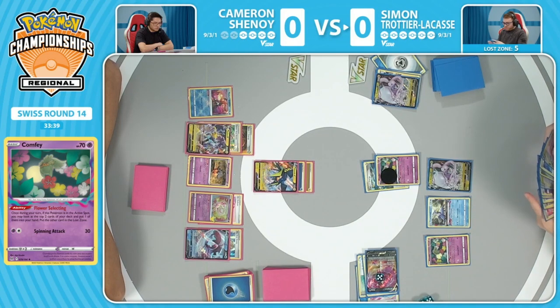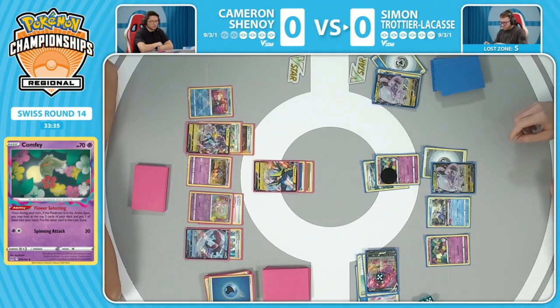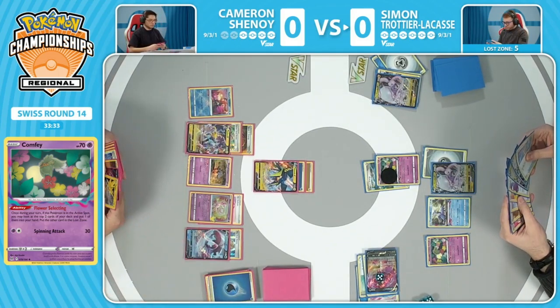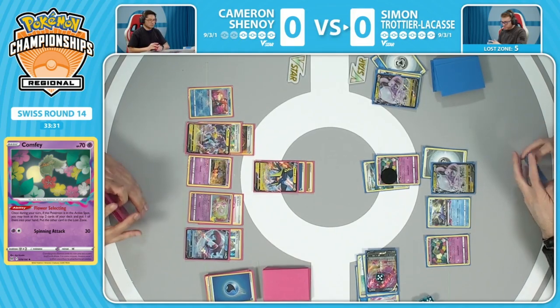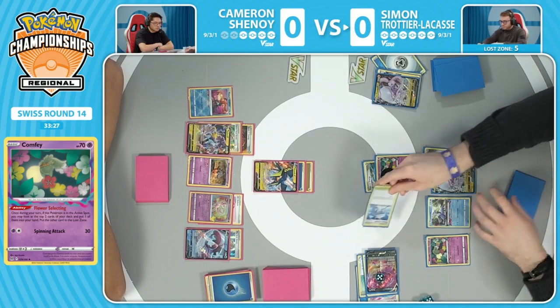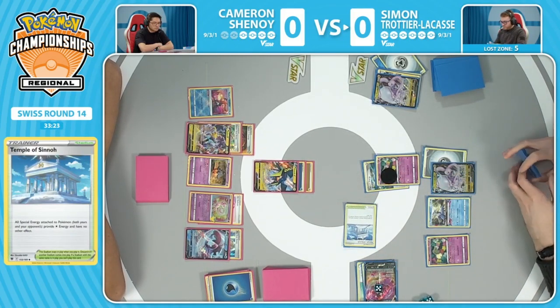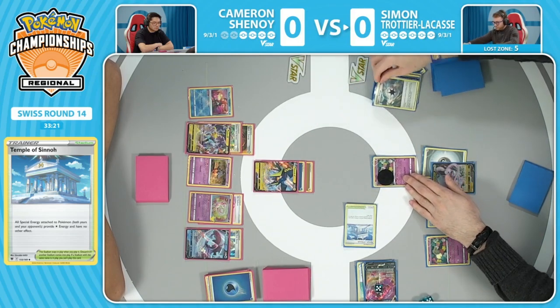Once they do, it's going to be really hard for Cameron to deal with, but if there's no Gudra to deal with, then Cameron is free to potentially take the other 4 prizes without having to deal with a Gudra. There are 3 other Pokemon there. If Simon at some point ends up benching something else, then that could be a path for Cameron to take, just never dealing with the Gudra.